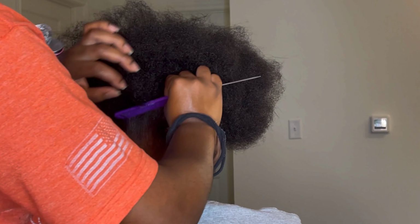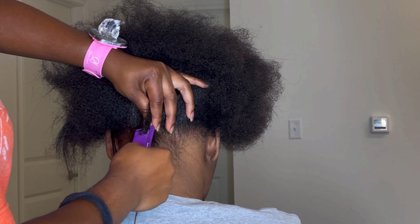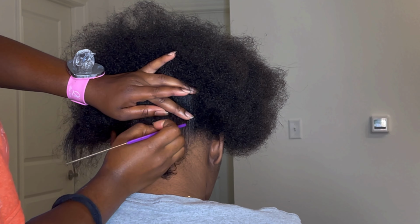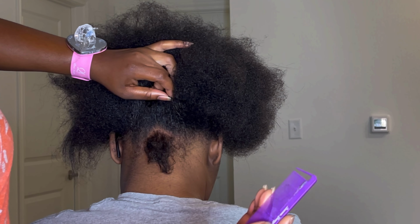So right now I'm just applying my edge control so that it makes my client's hair a little bit hard, so that it's easier for me to grip, so that I can prep it and braid it individually. So for the free part, this is how I start prepping for the free parts.